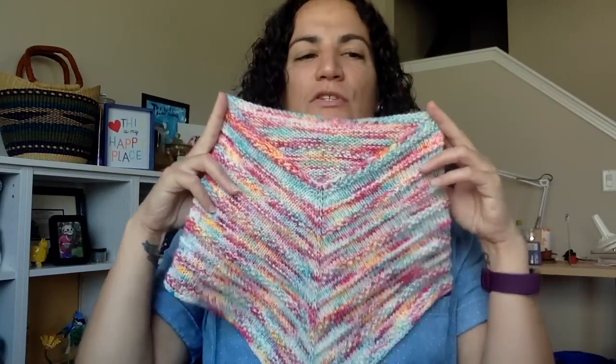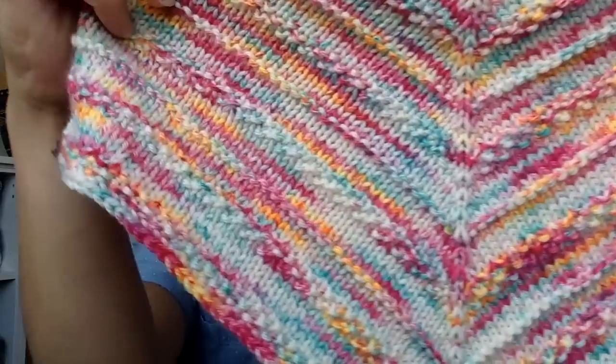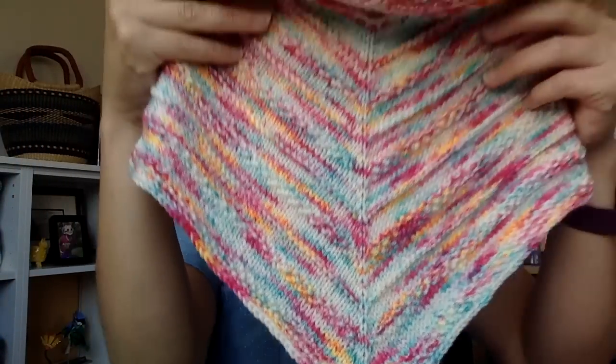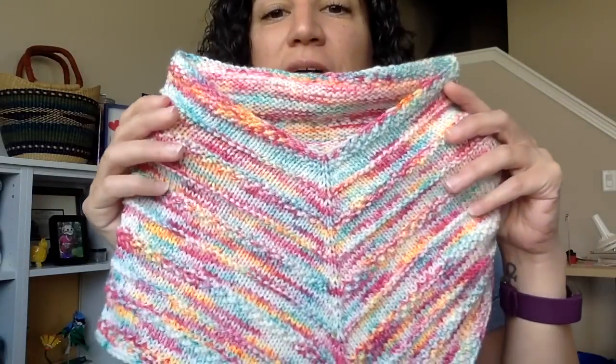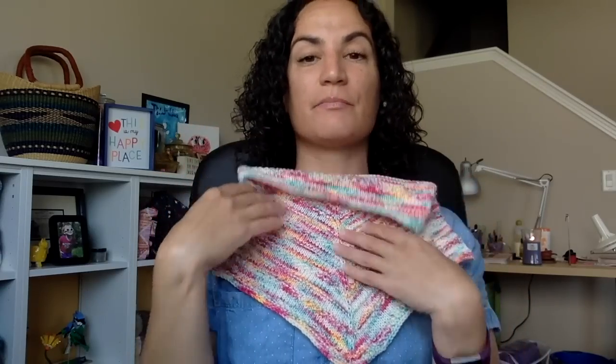So basically it almost used a whole skein. Let me show you how much I have left. Still have kind of a good chunk left. But the actual pattern is made for either a skein or a skein and a half. And I wanted to use as much as possible. So if I would have just stopped with the skein amount, it would have been right here. So basically I did an extra repeat of the pattern, of the stockinette section anyway. So yeah, basically it's seed stitch and stockinette. And it is perfect. It's a cowl.